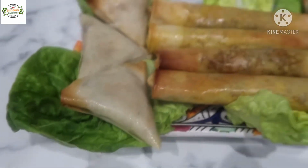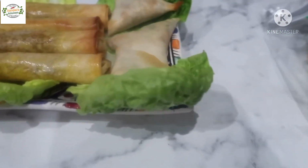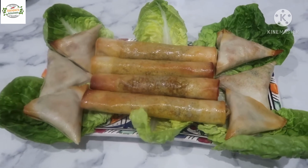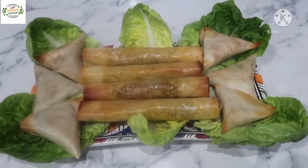As you can see, this is the final result. The ones in the middle are more gold because they have fat. You know, mincemeat has more fat on it, but don't worry, they're cooked. The pastry itself is crunchy and it's well cooked. So this is the final result.